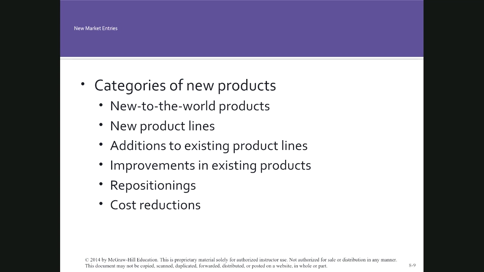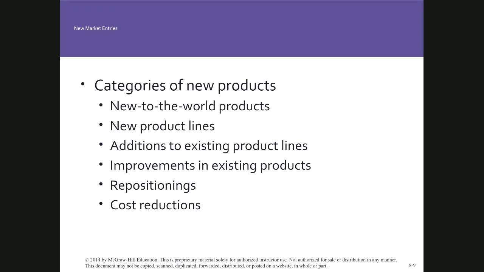Improvements in or revisions to existing products. Those are items providing improved performance or greater perceived value brought out to replace existing products. So, you make a bike and then you replace it. Cars do this all the time. They come out with another brand of car to replace one that they had because it's more improved.